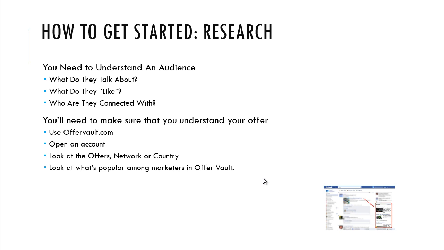The other thing you'll need to do is to make sure that you understand your offer, and it goes hand in hand with what I just showed you. If you understand your offer, you'll then be able to create an ad that fits your audience. If you understand your audience, you'll be able to create a suitable ad. In order to understand your offer, and to find an offer that is suitable for your audience, you can go to offervault.com, and I'm going to show you that right now.